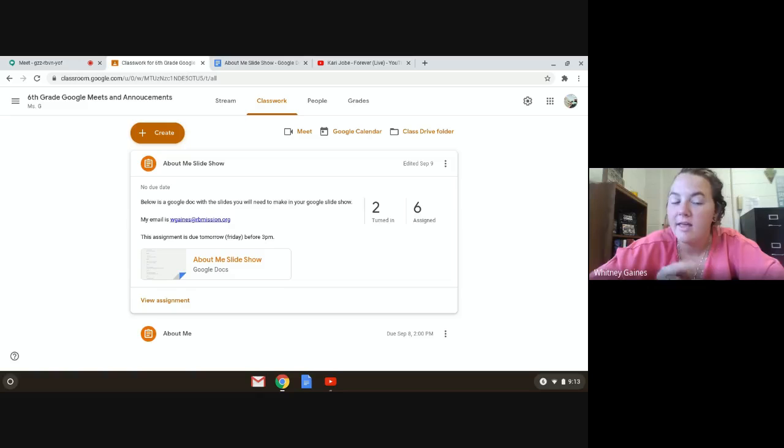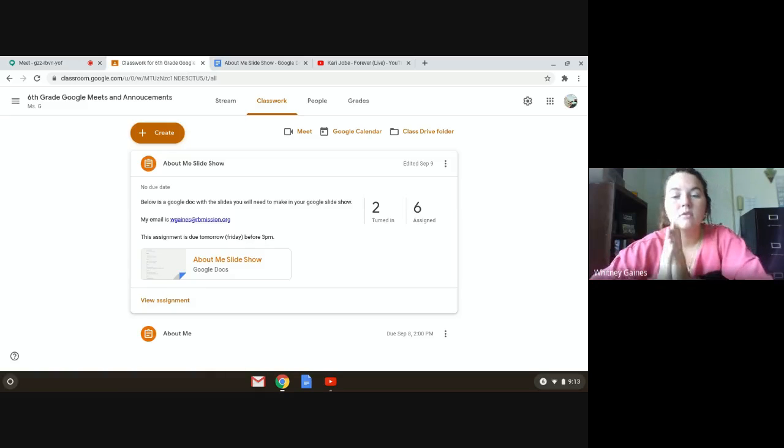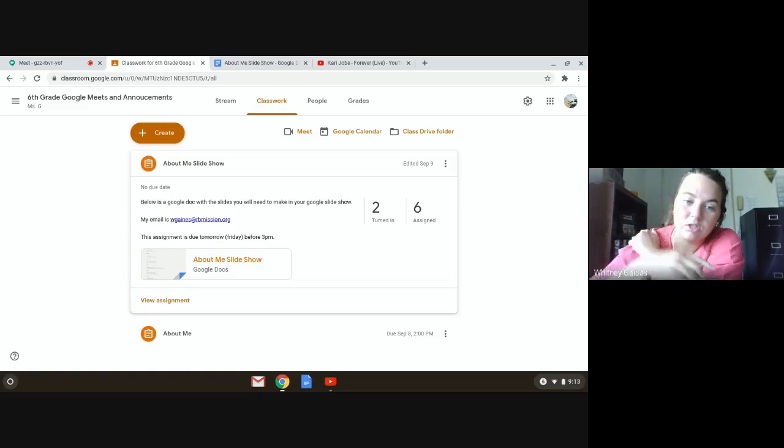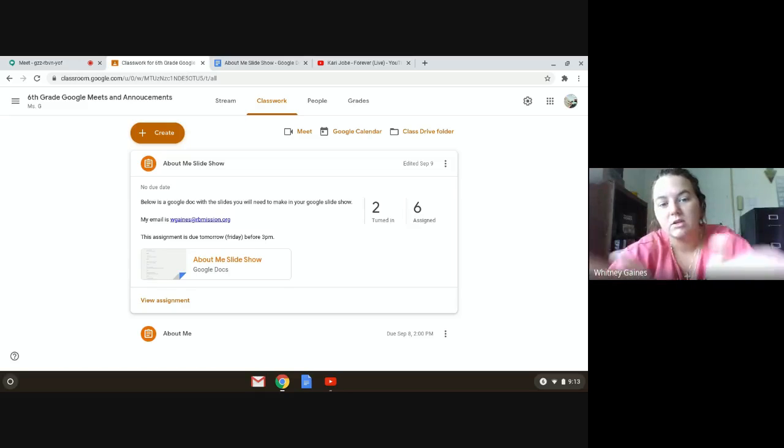Guess what, you all? That slideshow, even when you exit it out, like I just did, it still saves it in your Google Drive. So you never have to save it, which is really cool. So what you're going to do is you're going to click Drive, and then it'll take you to Drive. And then the first thing that should pop up is that slideshow because it's the first thing that you've made. So then you're going to click it and add it to this classwork here, and it'll send it straight to this section for me to see that you uploaded it. So you have 2 options: email it to me or just put it on the classwork here.